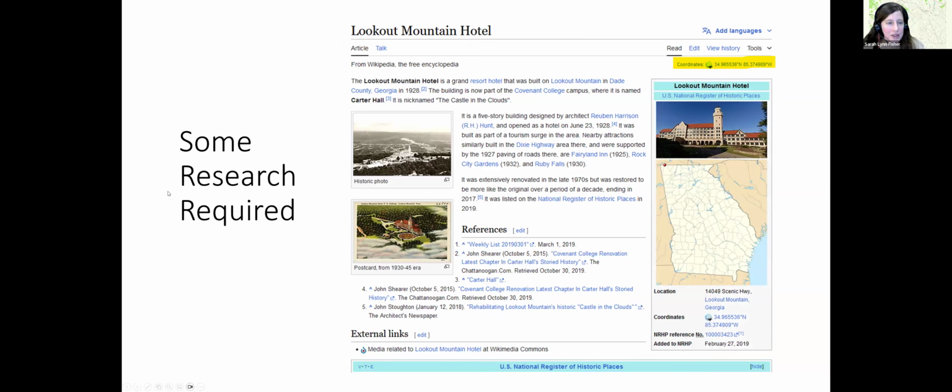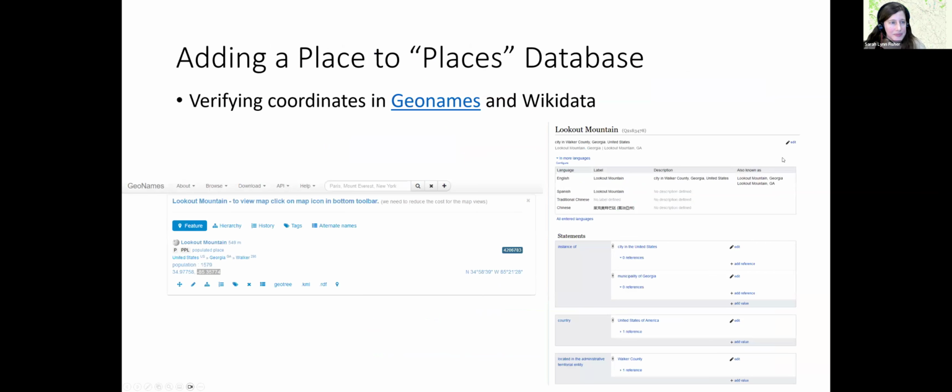This is the Lookout Mountain Hotel. I had to figure out where this place was, and found a Wikipedia page that had some coordinates, and the coordinates in Wikidata as well. Wikidata is a database that we use to verify location data for items in our digital collections.